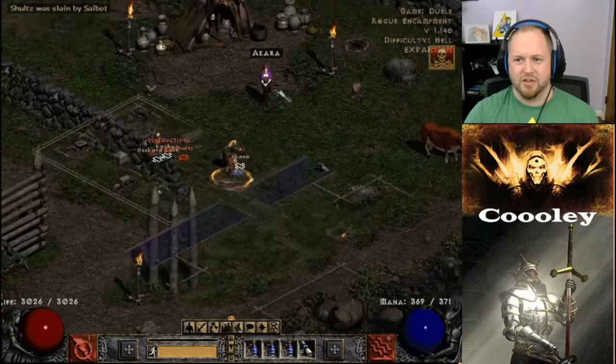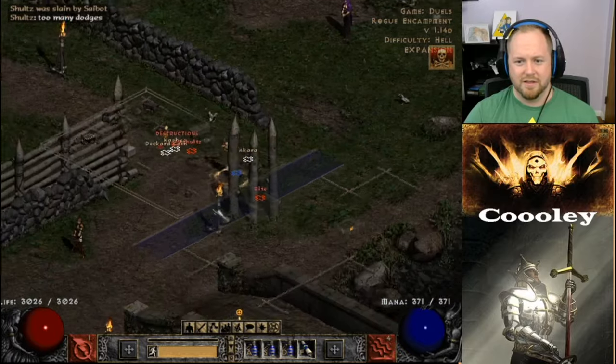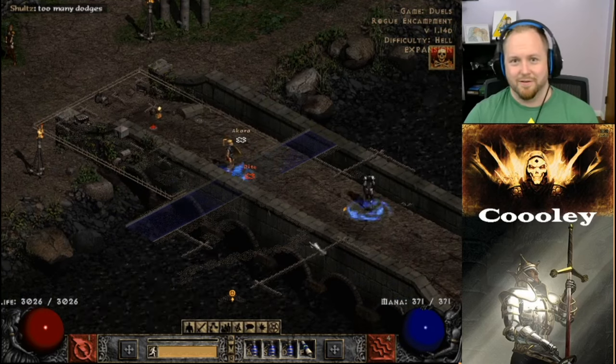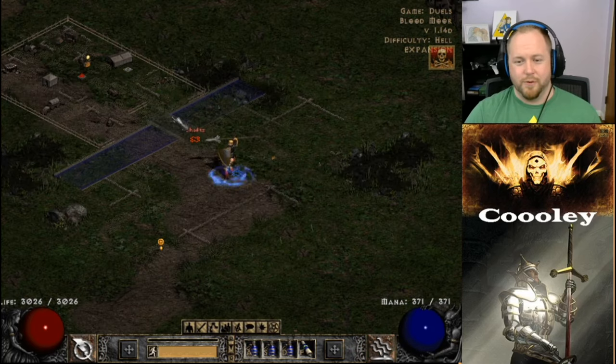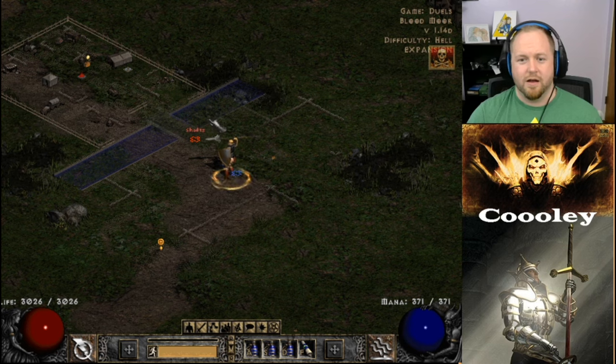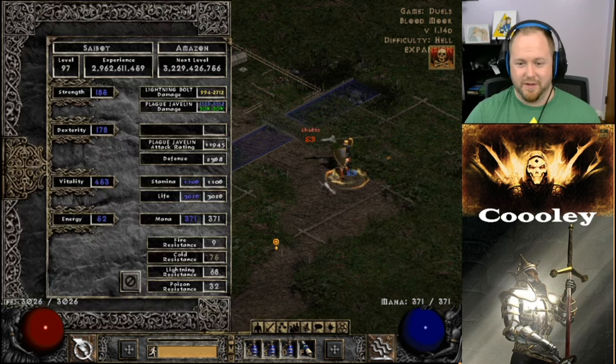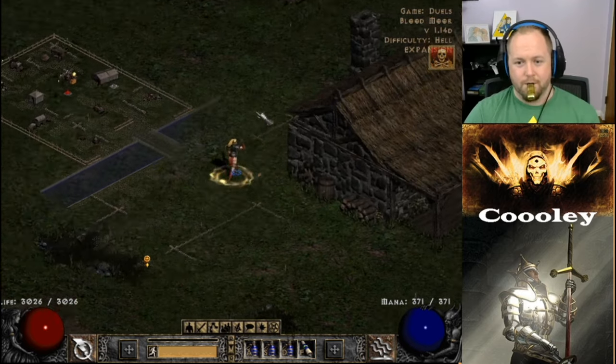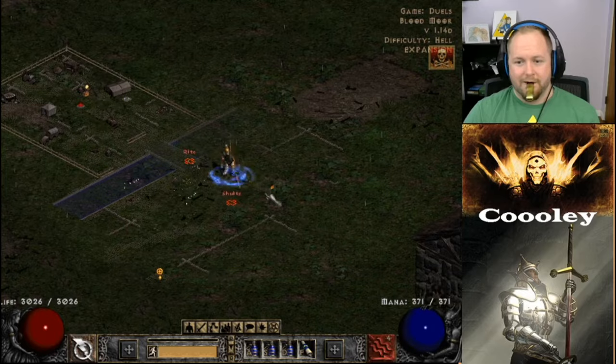He might have been FOH. I think that's what we got hit with. Too many dodges, that's for sure. That's why we stat those skills. FOH, I think we just have to rely on dodging that, because I'm pretty sure we get hit with an FOH with 68 light res. We're not doing good. He's coming at us.